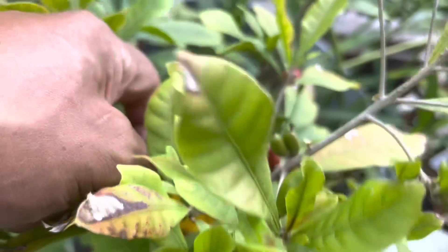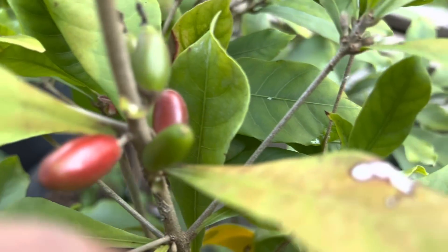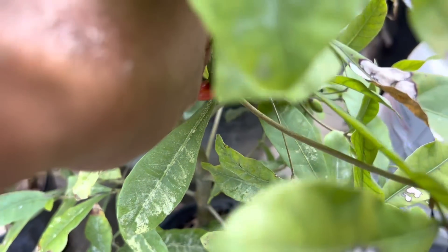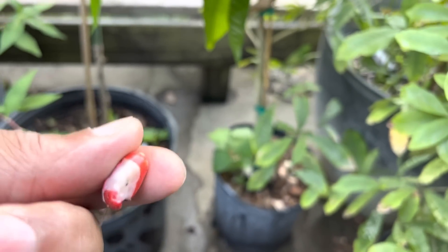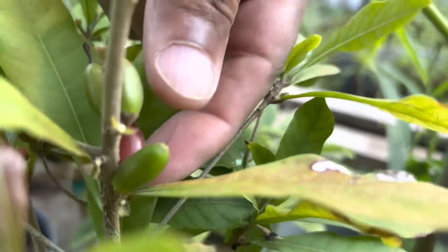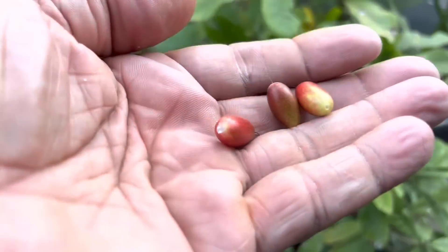I've got to get them all because the birds will get them. As soon as that red color comes — I'm going to leave those two because they still have a nice shade of green on them, but they'll be ready by the morning. That one is ready, ready. That guy already looks like something's been pecking on it. It has — something's been getting me. I told you, better get them before it's too late. I'm going to see if the unripe ones ripen off the tree or have the same effect.